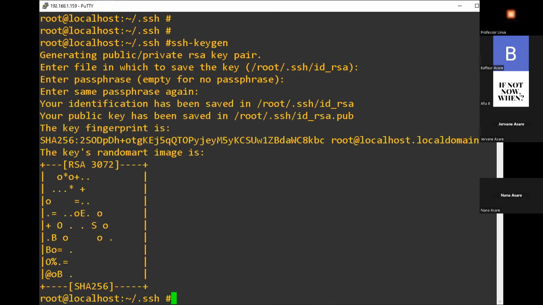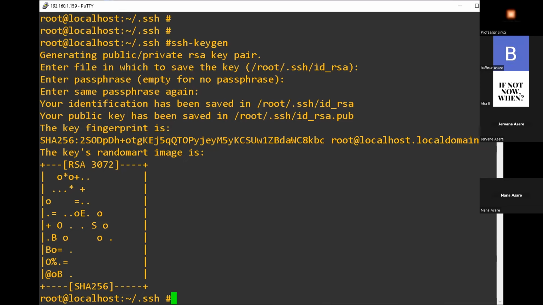Sorry, before you move ahead, after you put in the ssh-keygen command, what did you put after where it said enter file in which to save the key? I just pressed enter, the default. Yeah, because right there, instead of pressing enter, you can actually put the file location where you want to save it. But in this instance, I didn't put anything because I'm agreeing with the default. And then as for the passphrase, I didn't put any password on there.